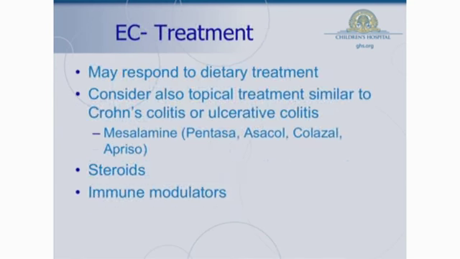Treatment, it may respond to dietary therapy, and again, I think it's reasonable to give a try of dietary therapy for these patients. You also may be able to get away with what we consider topical therapy for the colon, same type of things we would use for people who have ulcerative colitis or Crohn's disease, in particular a product called mesalamine. It tends to respond very well to steroids, and again, the immune modulators, just like in other forms of eosinophilic gastroenteritis, may have a role as well.